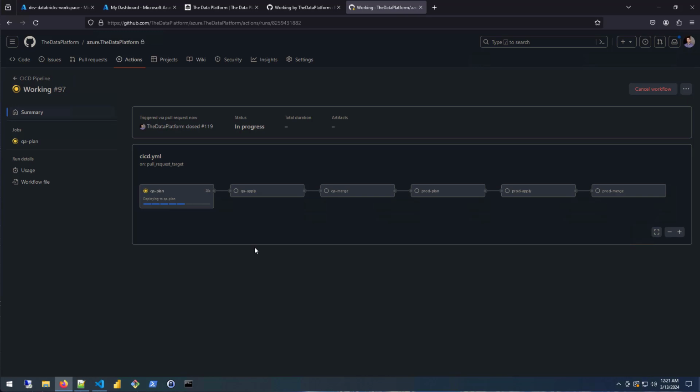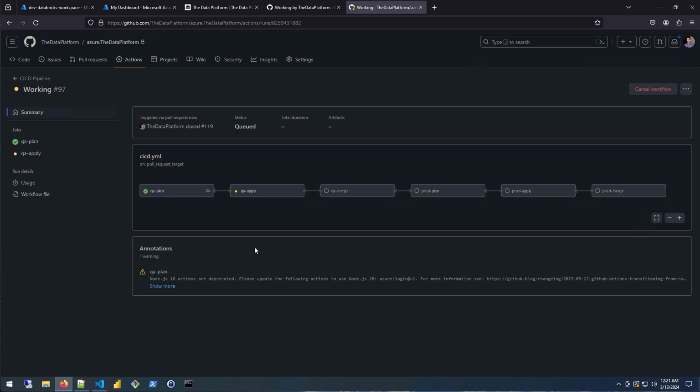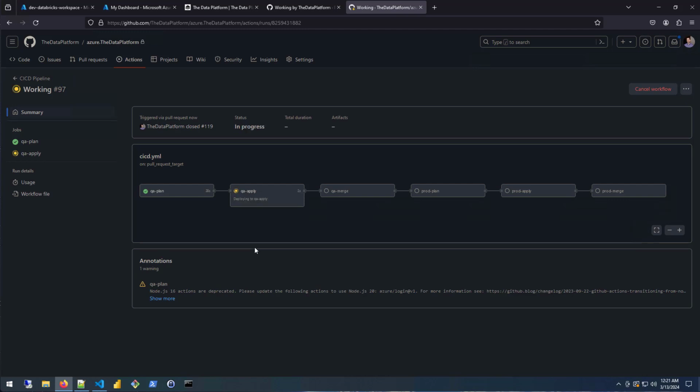And so what we're doing now is a QA plan. So the QA plan is what we were doing before with that Terraform apply, except for instead of apply, it's just running a Terraform plan. So if it doesn't look like anything's going to fail, then it just automatically moves on to the next step, which is the QA apply.